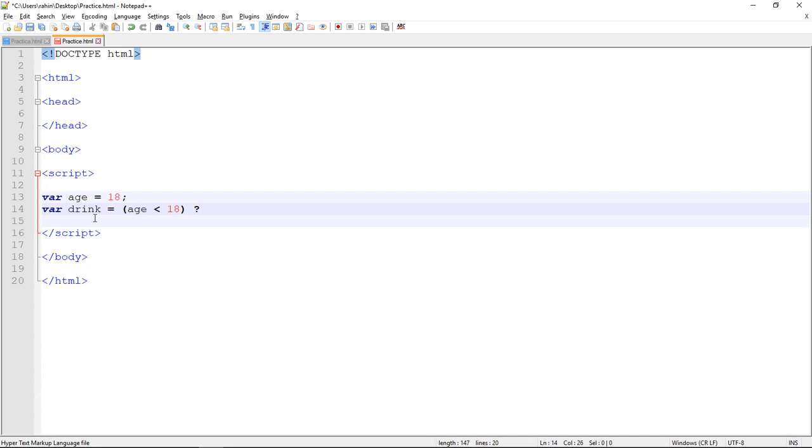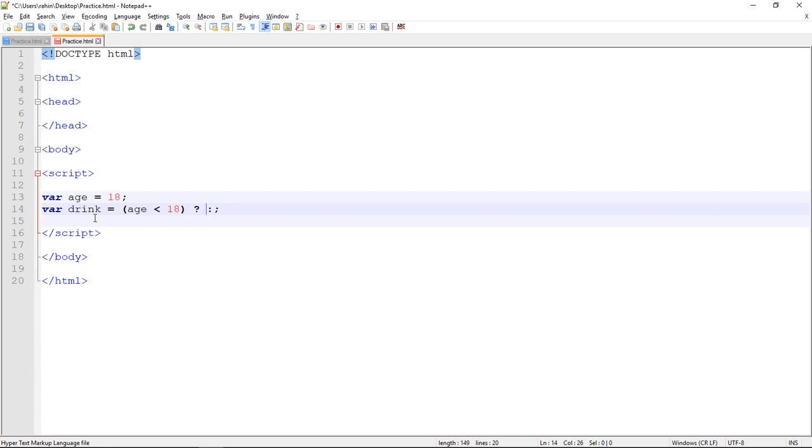And so what we need to do here is place a colon, and then we're gonna end our statement with our semicolon. And this colon is gonna separate things. On the left side, we're gonna put what we want to get back, stored in the variable drink, if the comparison evaluates to true. And on the right side, we're gonna say what we want returned if it evaluates to false. So in this case, I'm checking if the user is underage.